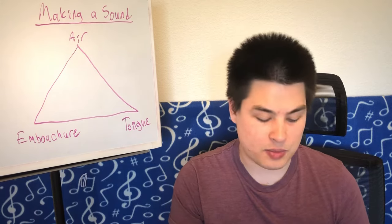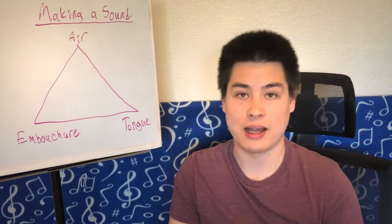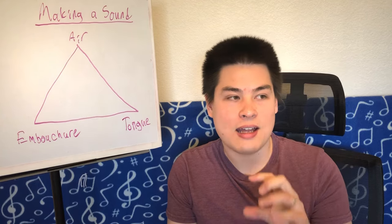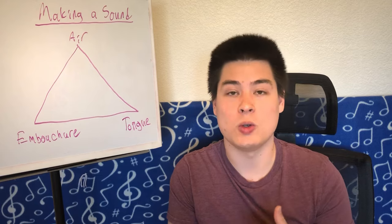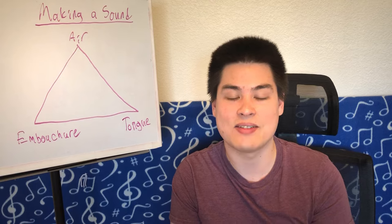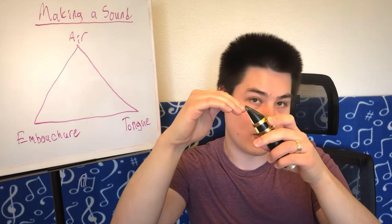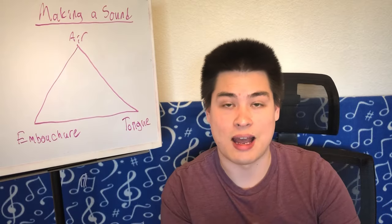So oftentimes in beginner band, you will learn to say a vowel like tu, tu, tu, or ta, ta, ta, or maybe even ti, ti, ti. And that's great, but that teaches us something a little bit weird. The tongue motion in tu, tu, tu is exactly right. Our tongue should be doing that T kind of sound, where the tip of the tongue ends up touching the tip of the reed to stop the vibrations of the reed, resulting in no sound, and then comes off of the tip of the reed, letting the reed vibrate, starting the sound again.